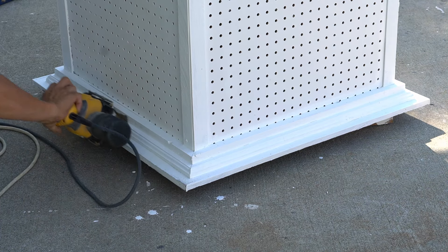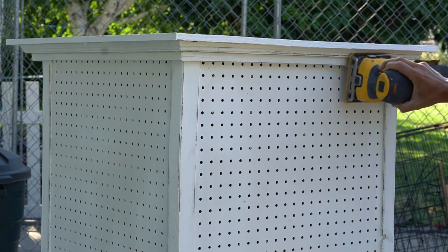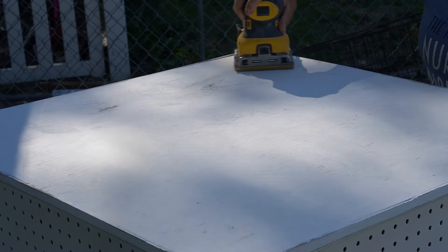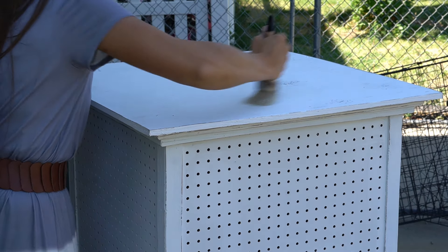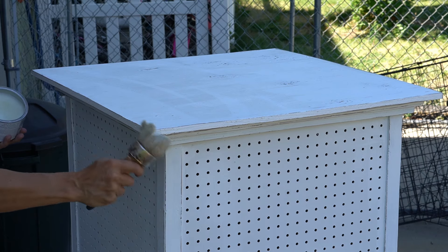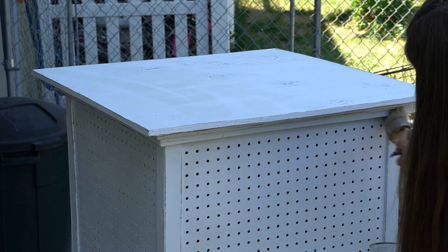Now that the paint has dried, it's time to sand down the edges so they're a little bit rounded, and you can see the wood and some of that gray paint through the white. This distressing helps bring out the three-dimensional qualities so you can see all that detail work. After blowing it off with the air compressor, it's time to put the finishing wax on. You just want a nice thin layer over the whole thing — you can feel it kind of slide when you touch it. It takes about 24 hours to really dry to the touch.